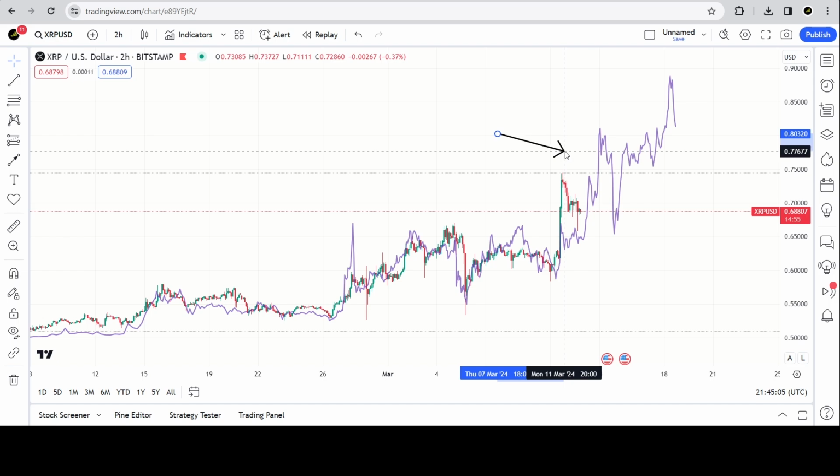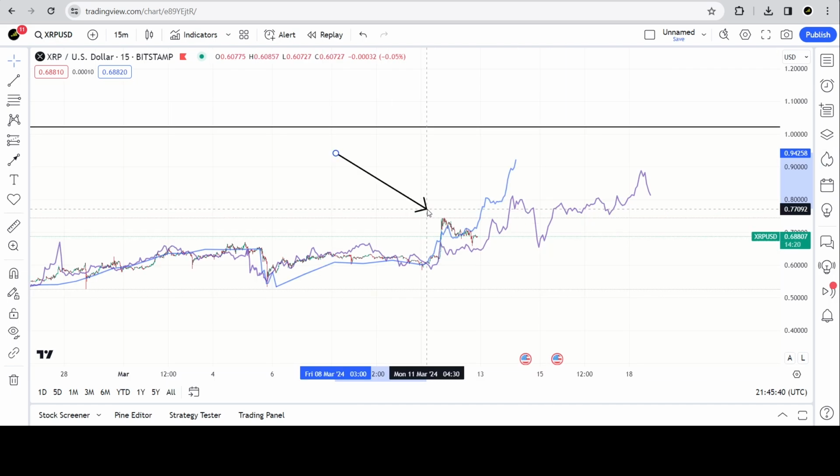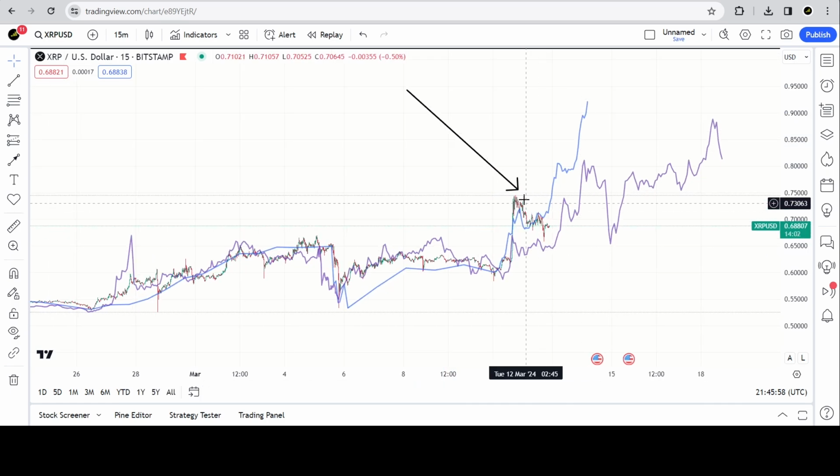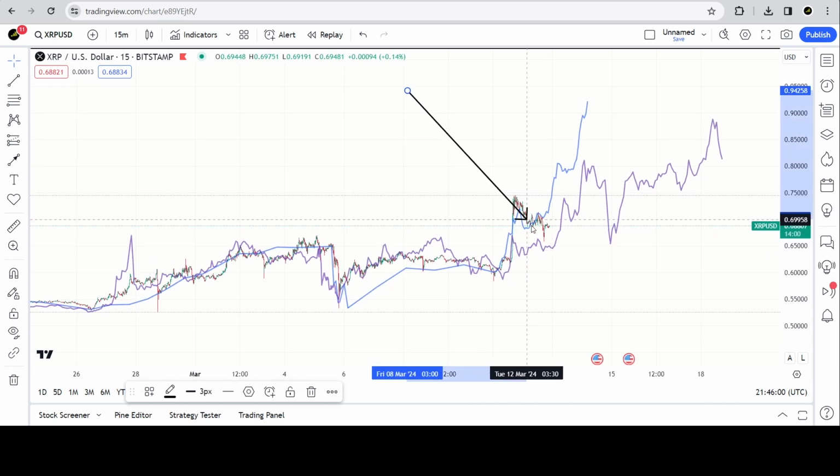What I want to do next is compare both these fractals. So here we are on a 15-minute candle. I'm zoomed in so I can show you the nuances of what you need to be aware of. So both fractals have what is currently taking place right now on today's chart. As you can see, the blue one, which is the great fake out, has this consolidation here, or this pullback, as well as this one has it.